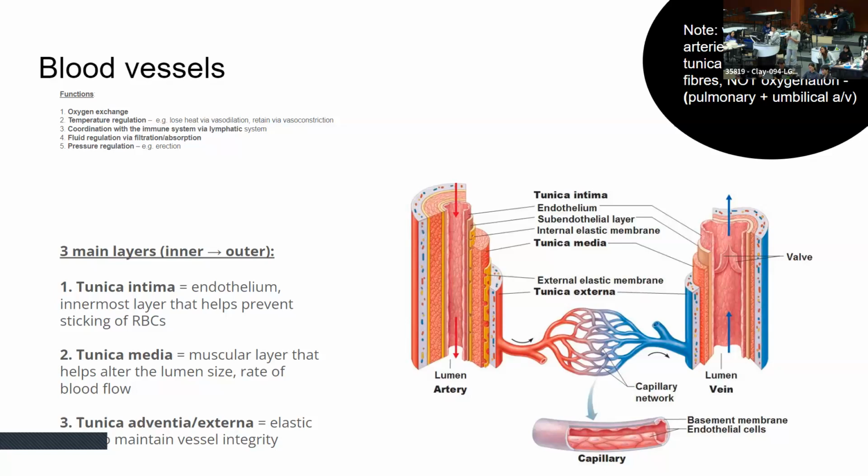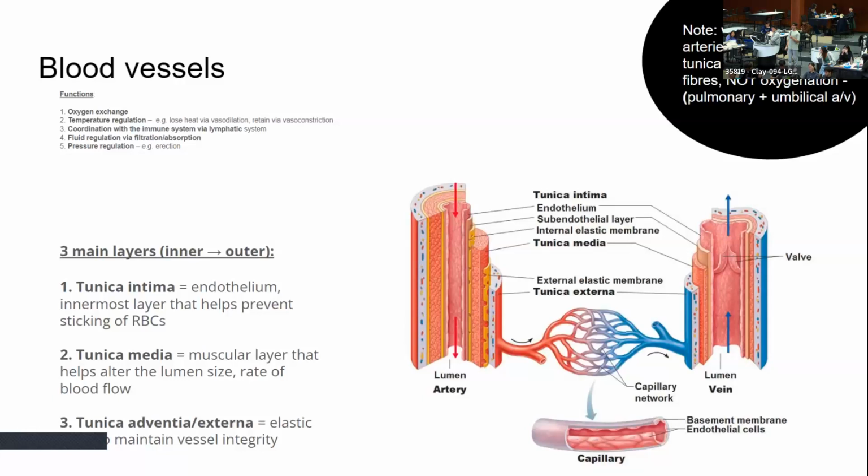In terms of the blood vessels, its functions are to facilitate oxygen exchange and temperature regulation. So, you have superficial vasodilation to get rid of body heat, coordination with the immune system via lymphatics. You have fluid regulation via filtration and absorption. And you also have pressure regulation. So, your blood pressure, all that good stuff.